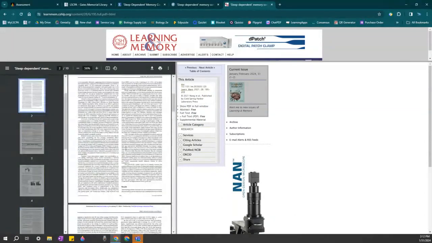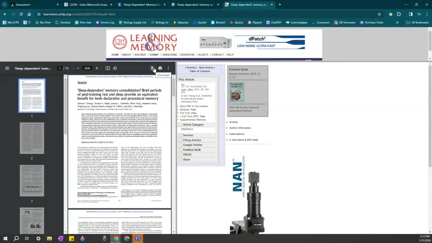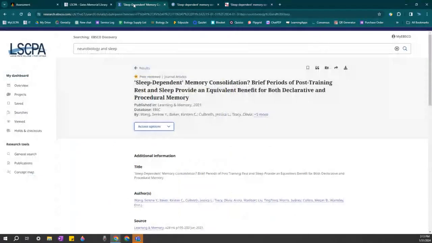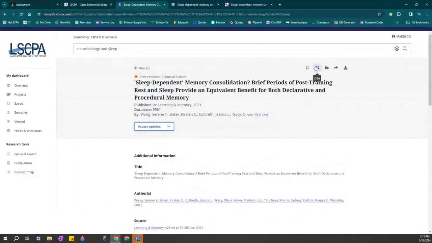Please watch the second video on analyzing the paper because reading these papers can be a little bit of a task, but there's some tricks to make it easier. So let's say that I found my ideal article and I downloaded the PDF. What I'm going to do is go back to this quick sheet, okay? And I'm going to click this icon right here.